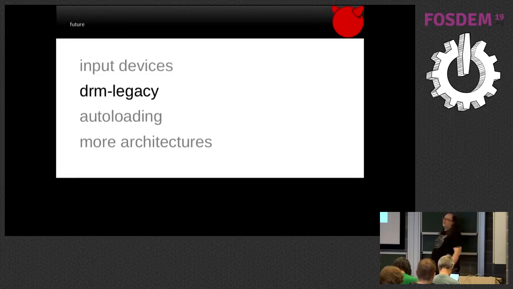We also have to do something about DRM legacy. As I said, it's going away from FreeBSD base, at least in 13. But then, should it live on forever in FreeBSD ports? At some point, when the new code is stable enough, or when i386 is not as much of a thing, it probably needs to go.